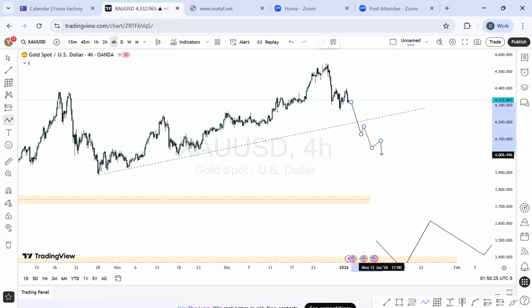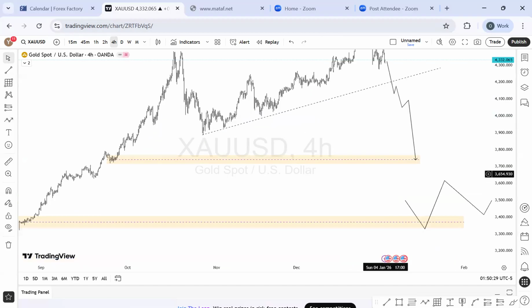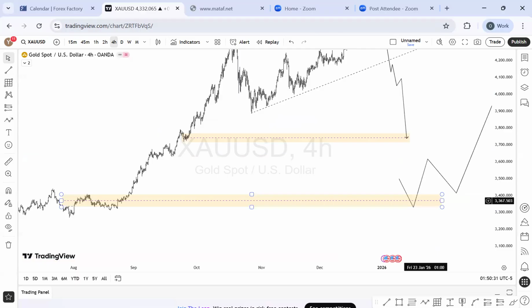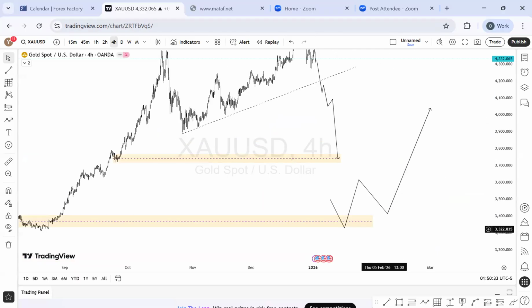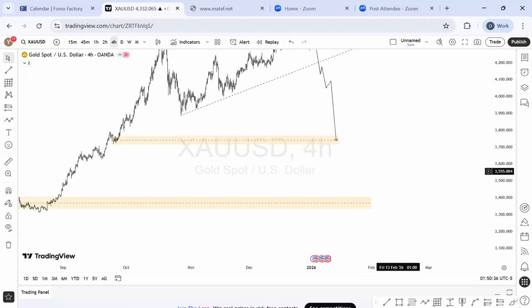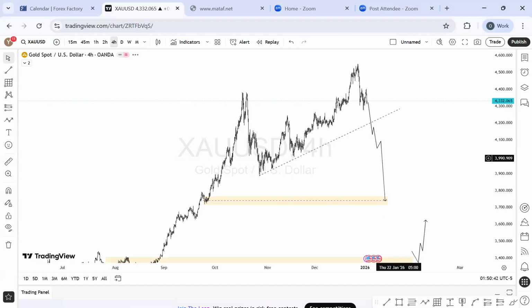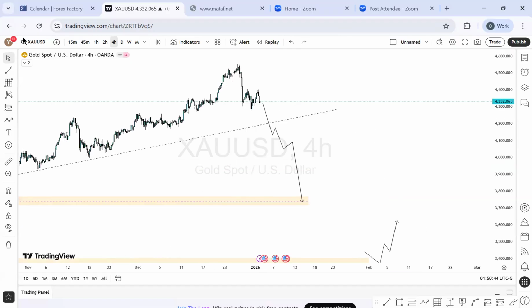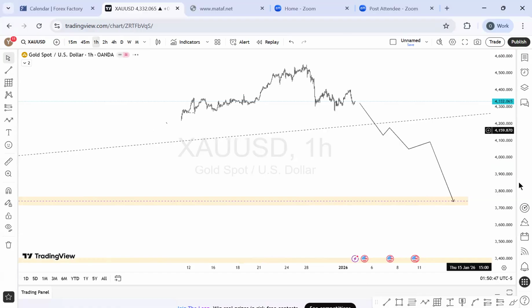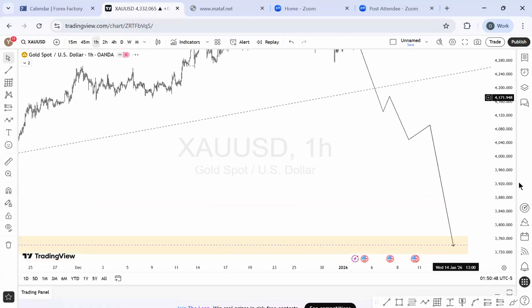If it sells to this level, it's a good zone to look for a buy. And also on the higher time frame, if it sells to this level, it's a good zone for a buy. So I'm going to take this out. The arrow is too long, too big for me, so I just do something like this. That is good anyways. If you go to a lower time frame perspective, you might have more insight on it, but I'm just trying to balance it a little bit without really going deeper.